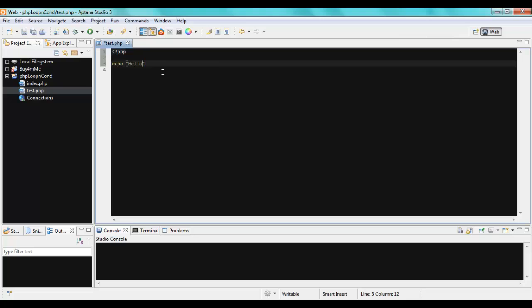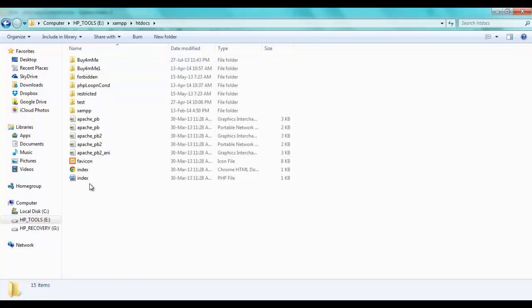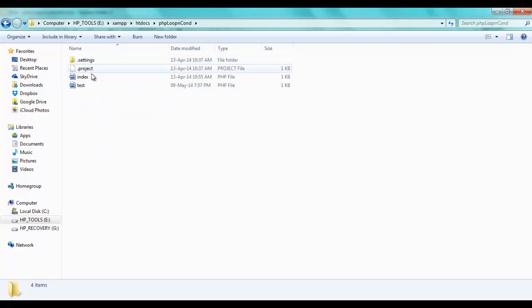I'm going to talk about this in the next screencast. I'm going to use the hello world example, and then close that. What this program does is just display hello world. Now you can see that I saved this inside this project, which is actually stored in my htdocs folder, PHP loop and conditions. And it's stored over here as test.php, the one that I just saved.